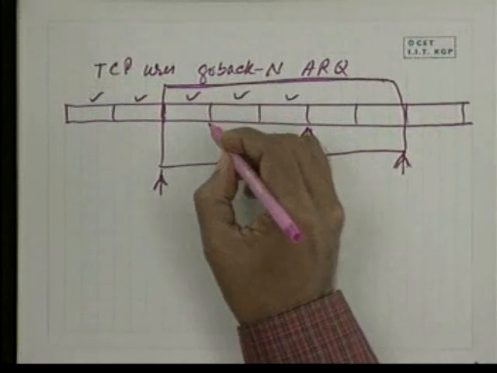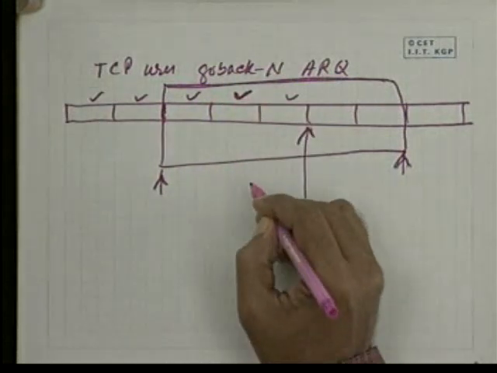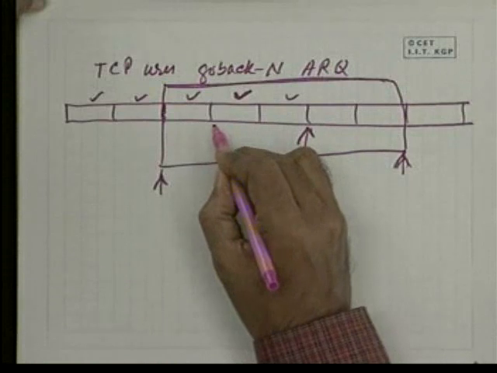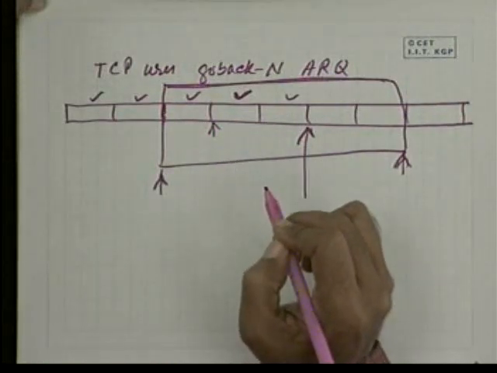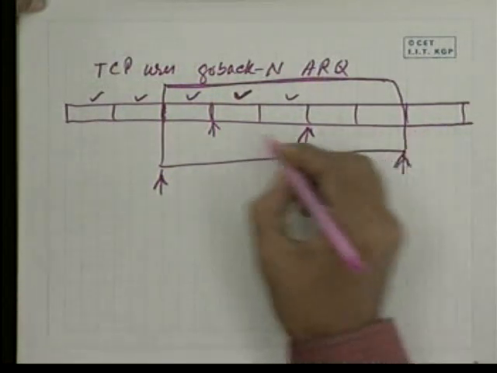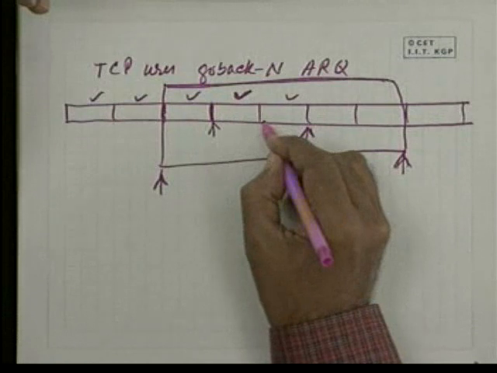Now let's assume that this particular segment has been received by the receiver, and after performing the checksum it is found that it is corrupted. That means the checksum is not matching. In that case, starting with this acknowledgement number, this sequence number data has to be retransmitted. So it goes back to this particular segment number. So we find that here the sequence number is communicated not really in terms of segments, but this particular sequence number, which is the beginning of this segment, is communicated.